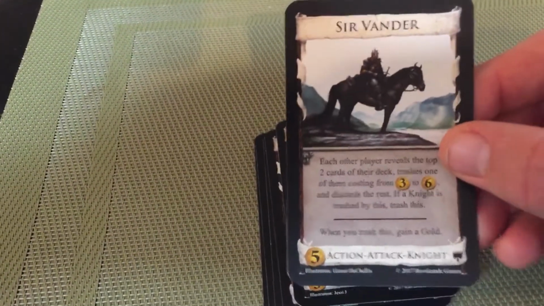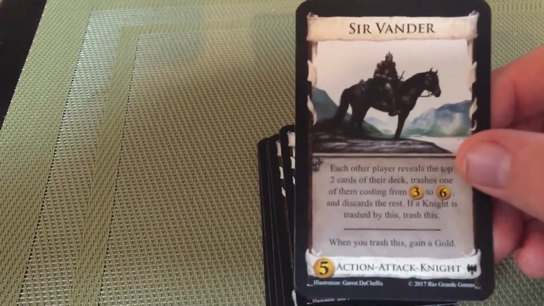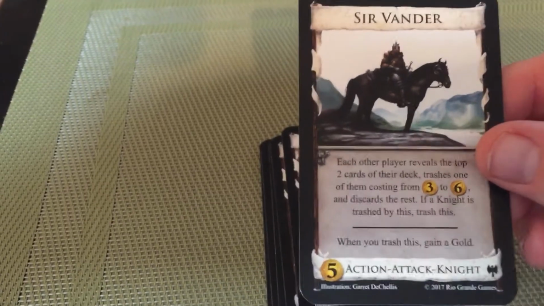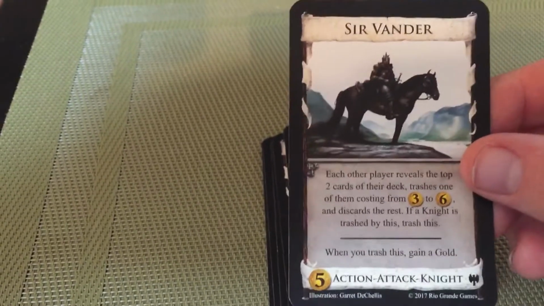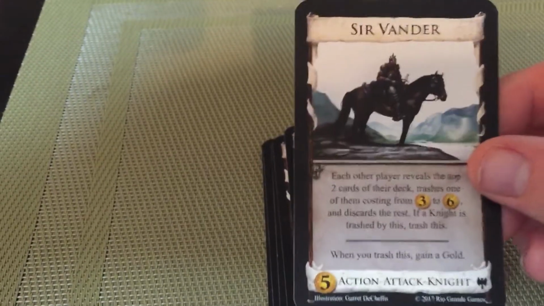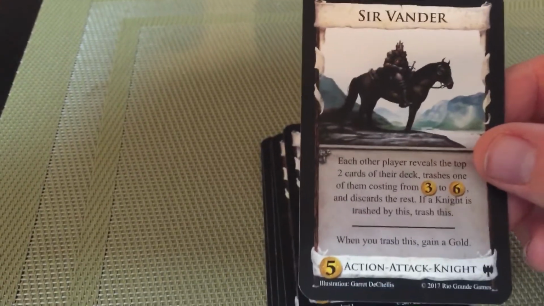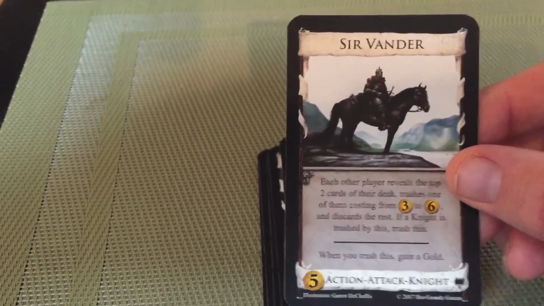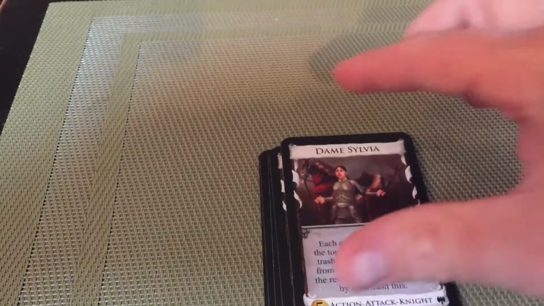Then we have Sir Vander. This one actually only has that as an action, trashing cards from 3 to 6. But when you trash this, you gain a gold. So this is definitely worth getting, because if you do end up losing the Sir Vander, at least you'll gain a gold when this was trashed. So that gives you a cool little benefit if it ends up getting trashed.